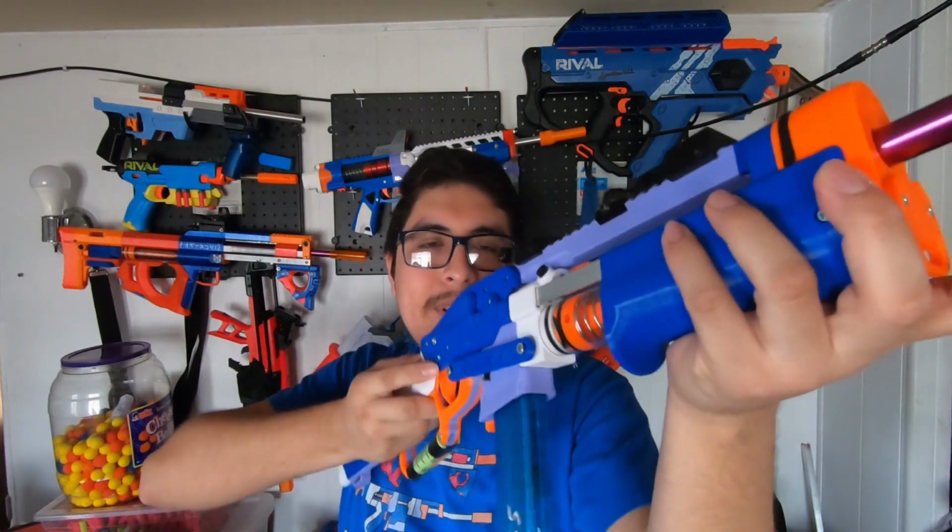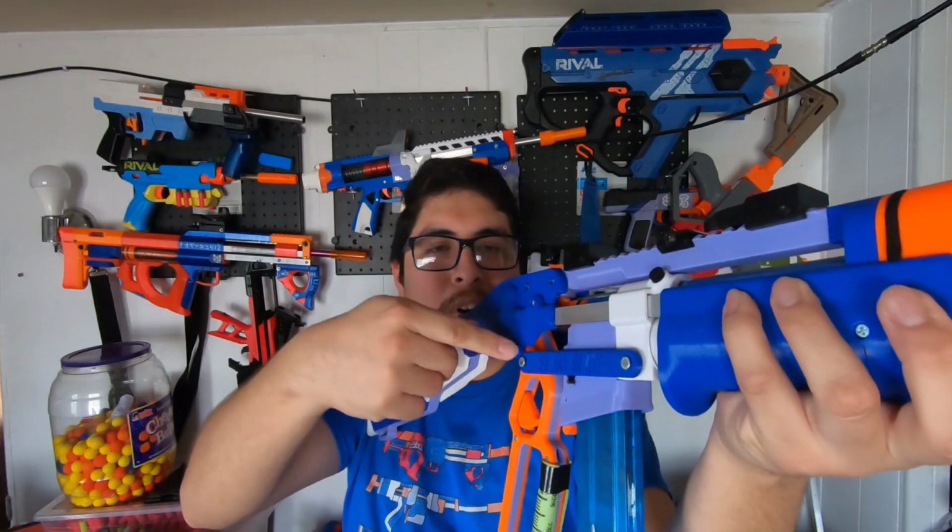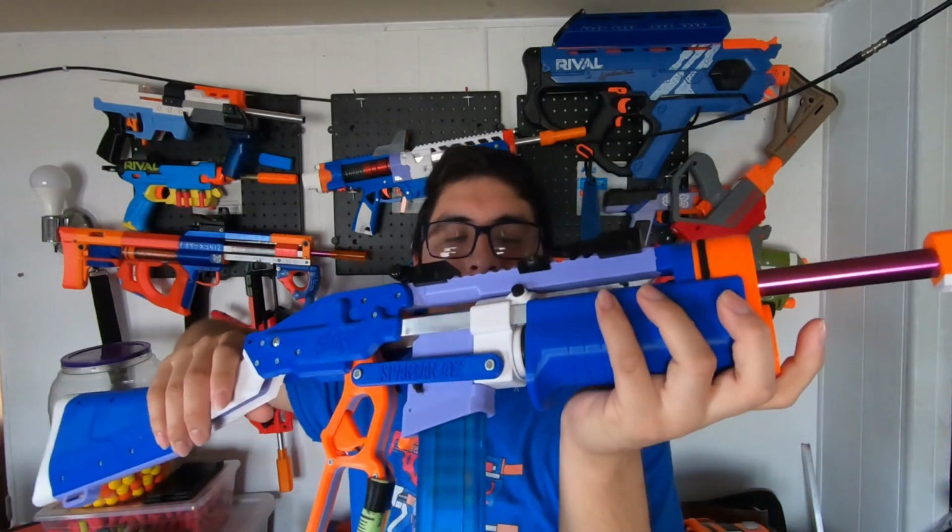This time, it's no longer a matter of pulling a spring back, much like with many pump action blasters, top prime blasters, what have you, but rather the very action of pushing the lever forward itself uses two bars right here to also push the spring forward. This is the first blaster that I've ever had which genuinely uses a push force, not a pull force, to compress a spring.